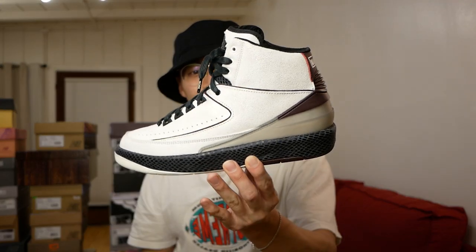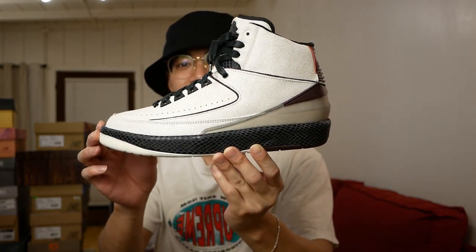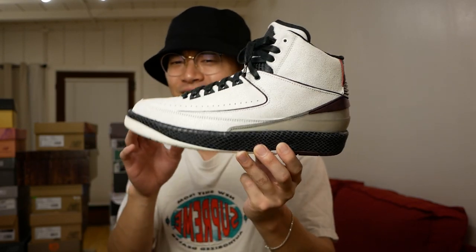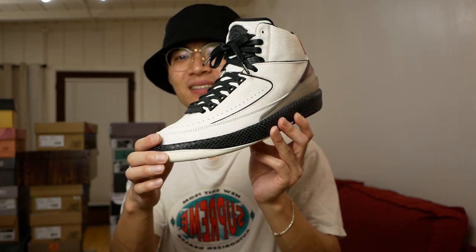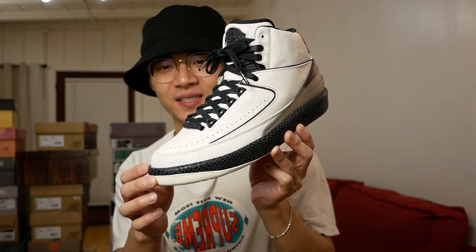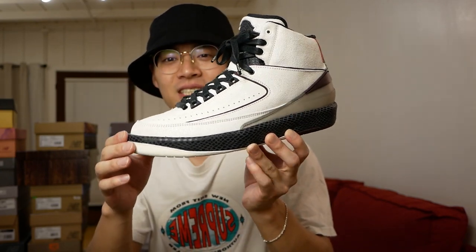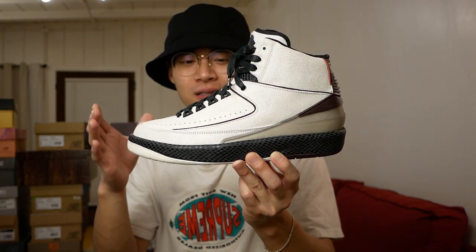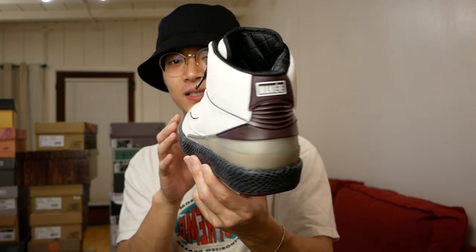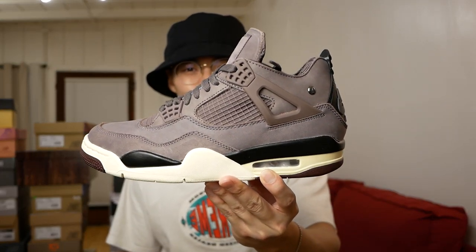I still think it's a really excellent sneaker — the quality, the craftsmanship. The Air Jordan 2 Alma Moneers is one I think people still don't like because people still don't like Jordan 2s, but I honestly really love this sneaker. It's very wearable, very comfortable. The Jordan 2 is just a really underappreciated design — it looks very sleek, the shape is very nice, and the quality Alma Moneer brings makes this a very underrated sneaker.